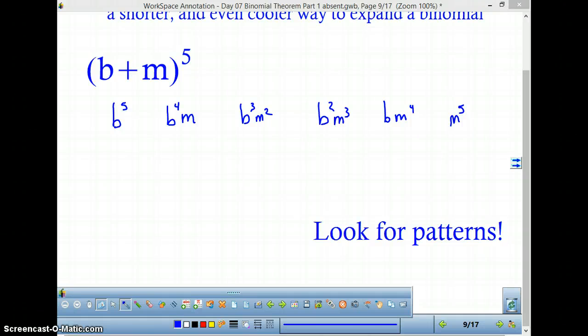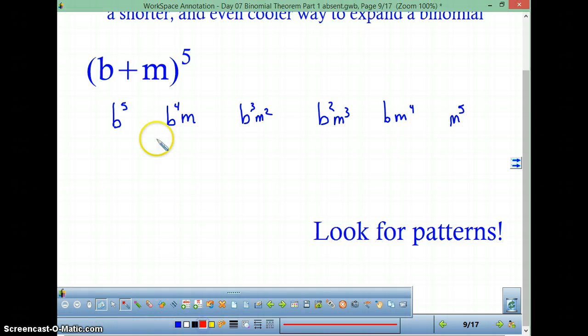Right, going back to binomial theorem. I'm expanding this binomial using the binomial theorem instead of Pascal's triangle. First, I'm just doing the variables. If you were watching the last part, I think I had a b to the fifth here, so I've changed that to the end of the fifth, which is what it should be.